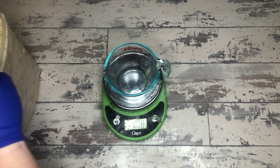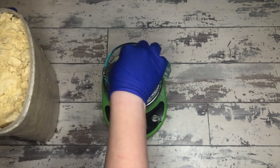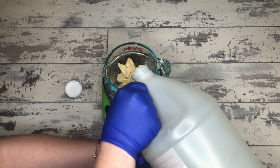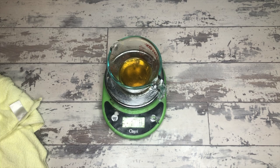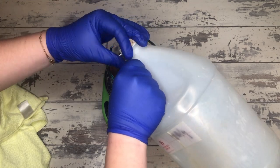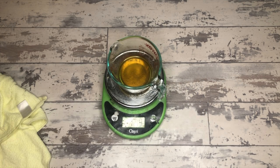For the whippable bubble bar frosting to frost these cupcakes, we always start with the liquid ingredients or ingredients that need to be melted. So: 1.5 ounces of cocoa butter, 0.5 ounces of a lightweight oil — in this case grapeseed oil, but you can use whatever oil floats your boat. Those get melted down. Then we add 0.5 ounces of polysorbate — this is not a necessary step if you're not using micas for your frosting — and 0.5 ounces of your scent.